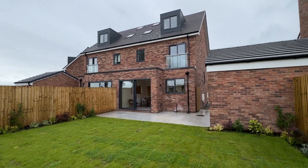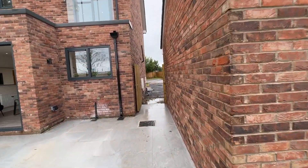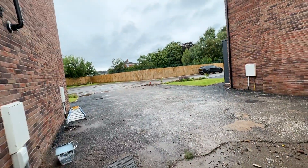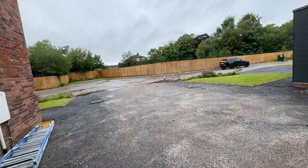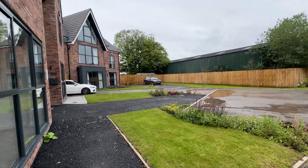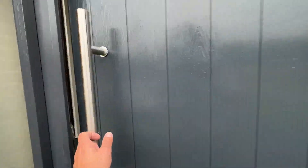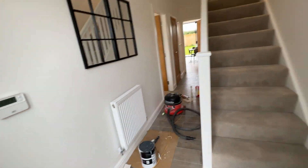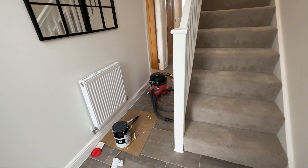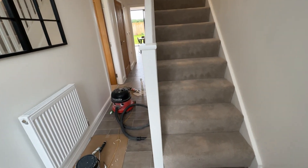As I say, four bedrooms set over three floors. If you've watched the videos of the other partly finished plots, you'll now get an idea of what they look like with kitchens and furniture in — and believe me, they look way bigger with furniture than in their raw state. Apologies — on the day we filmed, the builder was doing a bit of finishing off inside, so there's a vacuum here, but we'll look past that.